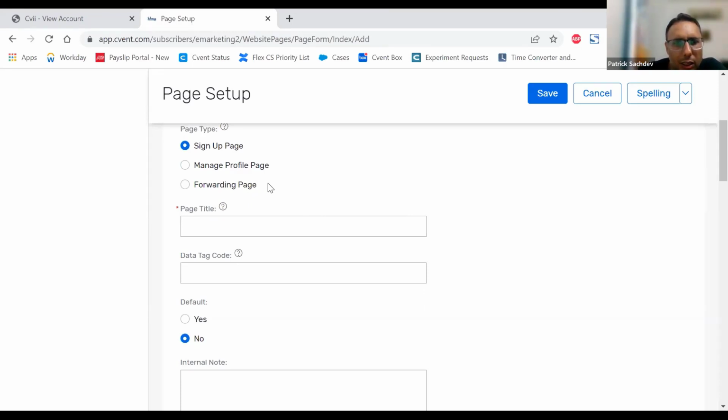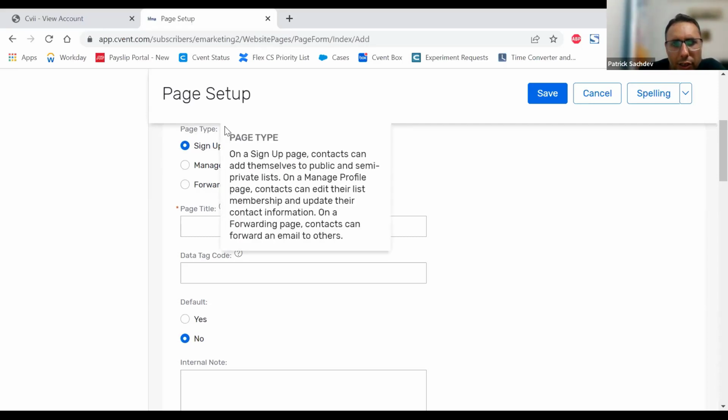All right, so let's suppose you're creating a sign-up page where you're letting your invitees add themselves to either a public or a semi-private list. There are 3 types of lists. I will walk you through that momentarily. I will show you how to create a distribution list and the settings that are available within them: public, semi-private, and private.